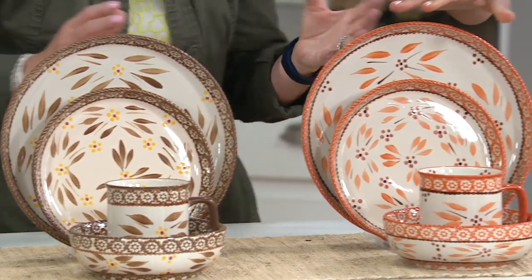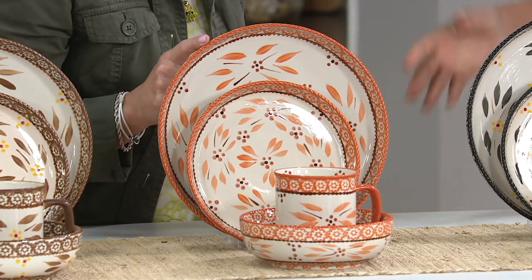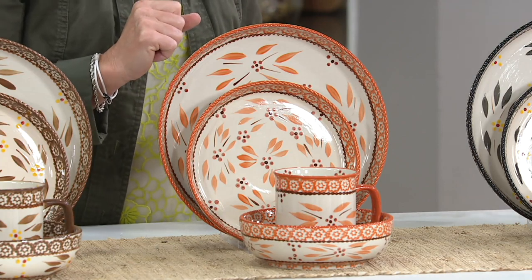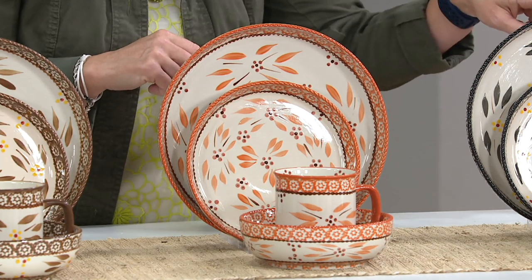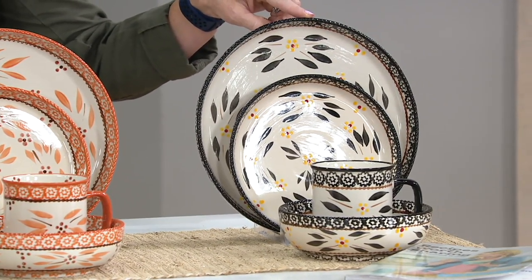I love the spice. The spice would be beautiful with your blue. We have an update — fewer than 200 in the spice, so please don't wait on the spice either. Then, of course, we finish Old World with the black. Buckle up for Floral Lace because they are stunning — you can truly see all the color saturation.